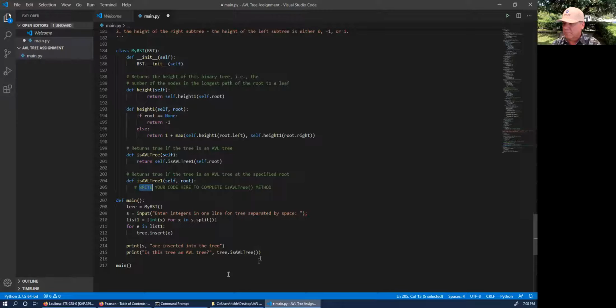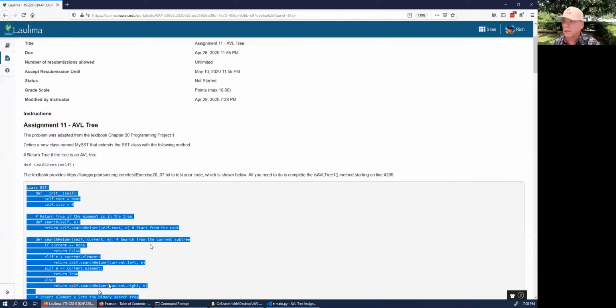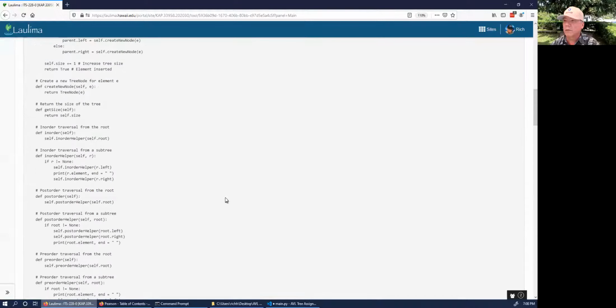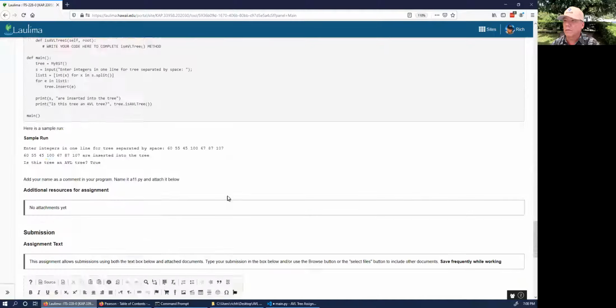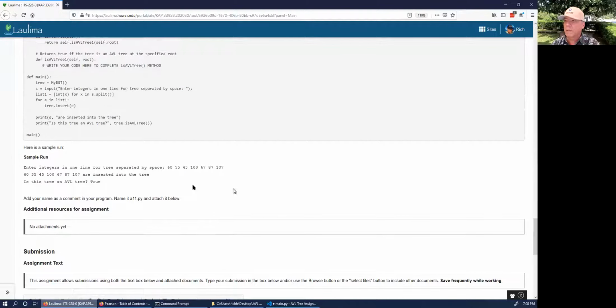So let's take a look and see what the example is that we have here. And here we enter in this sequence of integers here, and we determine that that's an AVL tree.